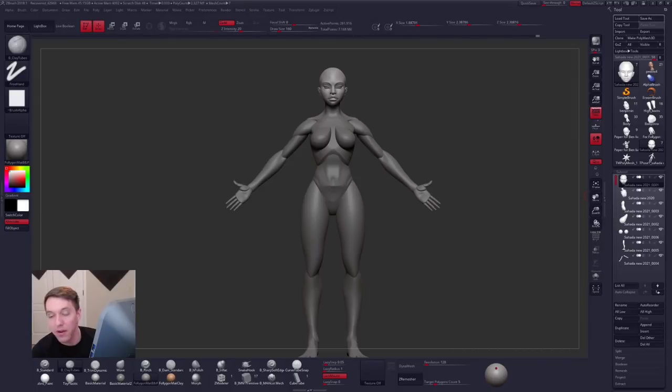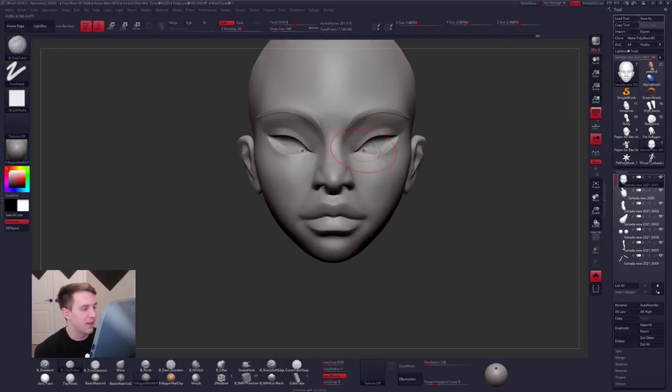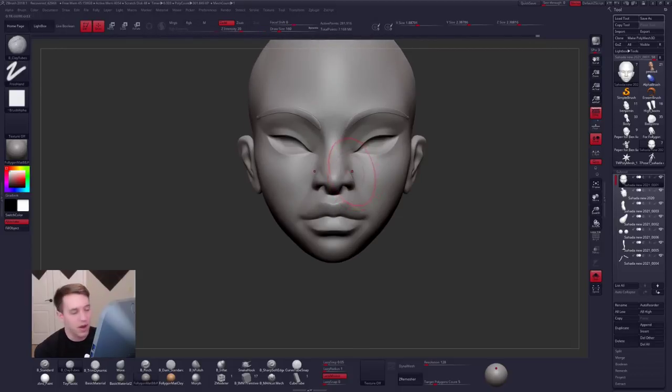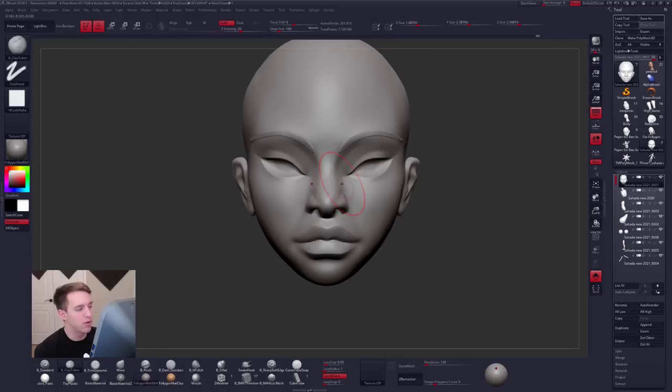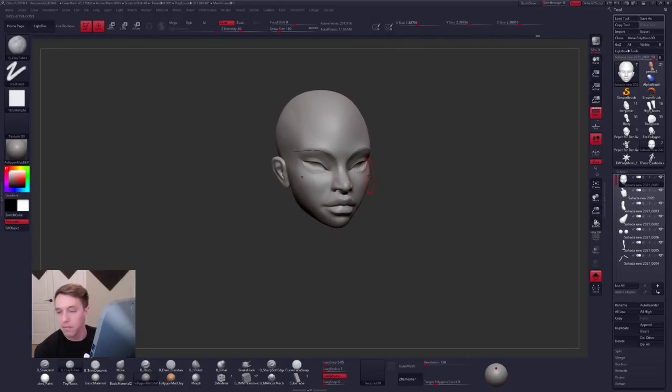Is she modeled after a black character? That's what black noses look like, right? Well, not every face is the same. Not every Hispanic nose is exactly the same. But I think for feminine faces, I definitely try to go a bit smaller. I think for Caucasian people, noses are probably more narrow in general. I don't know. Kind of depends on the person, I guess.